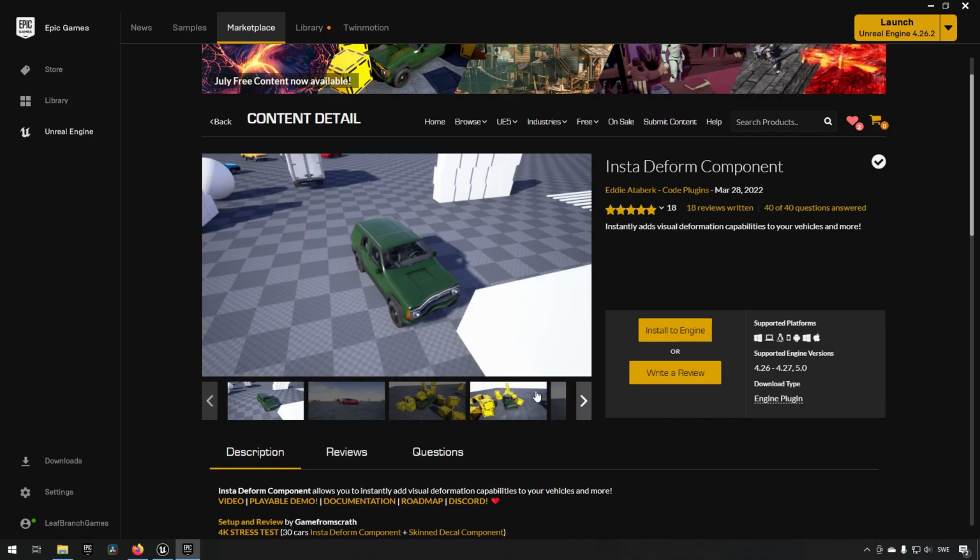So in my previous video where I showed off the free assets, I didn't display this too much because it seemed like the assets didn't work. That was an error on my part, which is why I'm giving it more of a fair shake, hopefully this time around. So this is the asset.